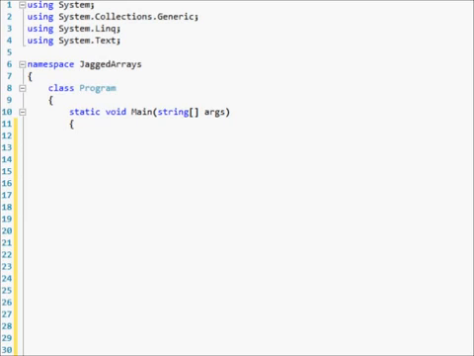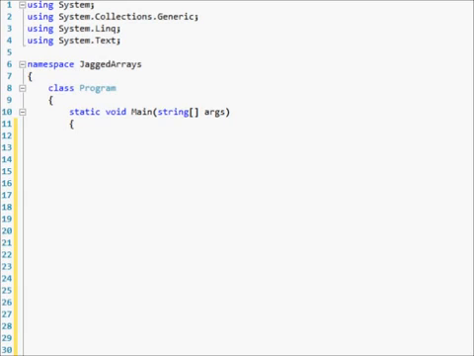So this video is not only just about jagged arrays, but it is a test to see if my new microphone thing will be good. So I'm going to watch this video as soon as it's done being processed, and if the sound sucks, then I'm just going to do something else.